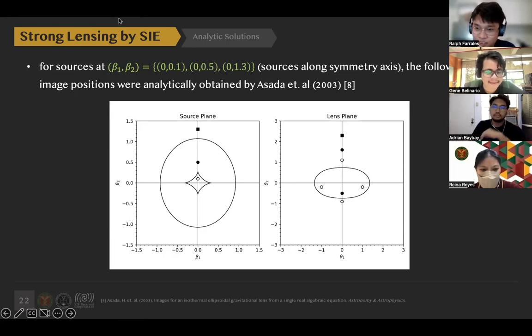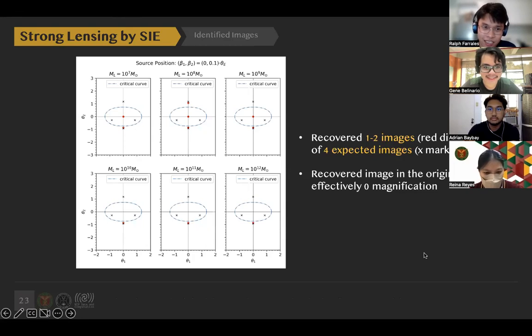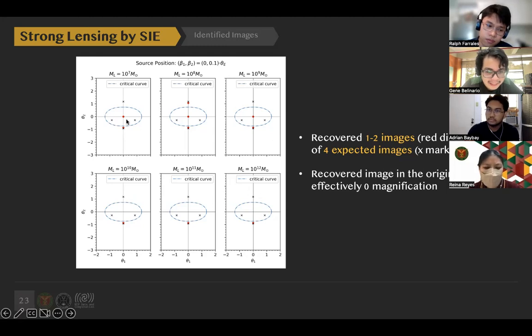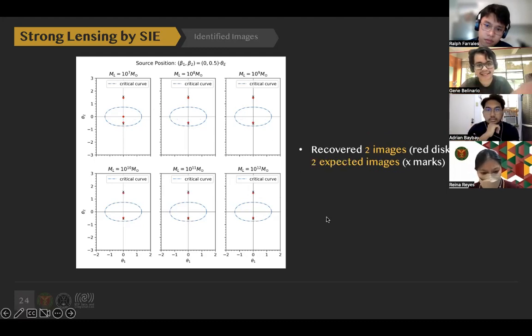Okay. Tapos yung next question is, anong reason bakit nag-fail doon sa first case na doon sa position na 0.1 ba, tama? Yes, sa 0.01. Yeah. Actually, to be honest, we are not sure why. However, we just take note here that when we performed this validation test, we just used the default setting. So the default settings include defining a resolution size for your search window. So for this case, resolution size namin is 10,000 pixels in a search window. So it's possible na dapat mas mataas yung gamitin na search window resolution para ma-obtain yung dalawang remaining image. However, for consistency, yung default lang muna yung ginawa namin para hopefully consistent din with other source positions.